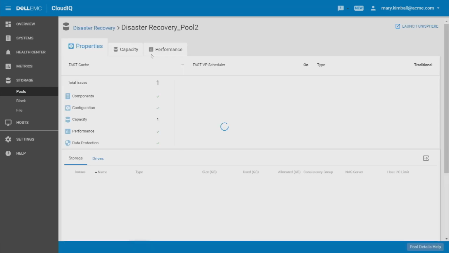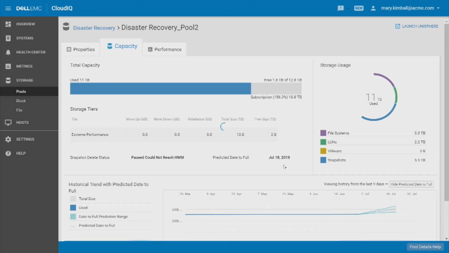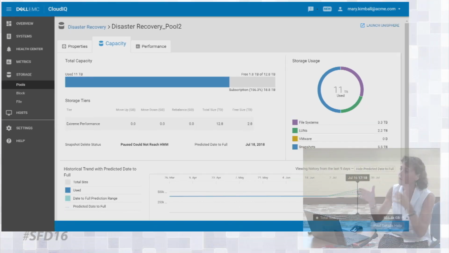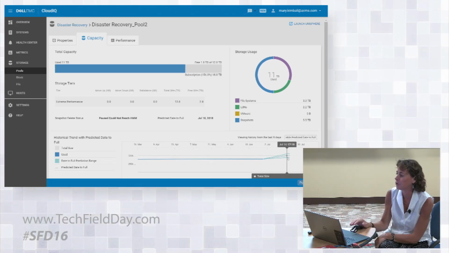But if I click into that pool, I'm going to go through this pretty quick just because of the time left. I can see not only, and again, simulator data, so it's kind of flat, but I can see not only the time or the trend, but I can see the actual date that it's predicted to fill. But if it's a learning algorithm, it's not going to stay still and stuck on that particular date. It's going to learn and adjust according to time. So we wanted to provide this prediction range to indicate for users, hey, this could fluctuate based on what we learn going forward. But based on what we know now and what we know over the last period of usage, this is our prediction.